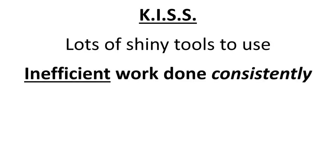A lot of shiny tools out there. I didn't go into what all of those things do, but they are very shiny and very attractive to someone who maybe doesn't want to do the brokering. Maybe you don't want to do your cold calls, and you want to work on your program to automate a bunch of stuff. You don't need that yet, for the most part.